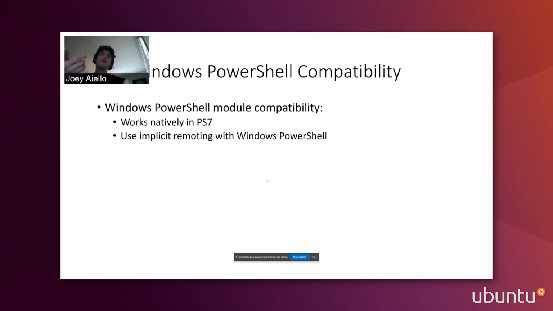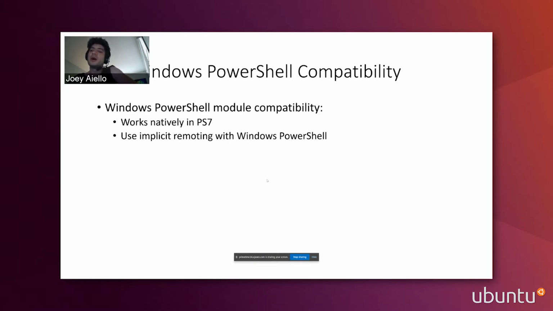Now, this one I hopefully will get a chance to show here at the end. We've got a number of these modules that are fully natively compatible in PowerShell 7. But for those that are not, as I mentioned, we've got this compatibility layer. There's something in PowerShell called implicit remoting. Basically this allows you to remote to another PowerShell session, which may or may not be on the same machine, and then project a set of proxy functions onto the session that you're currently in, and those proxy functions actually get executed on the remote session.